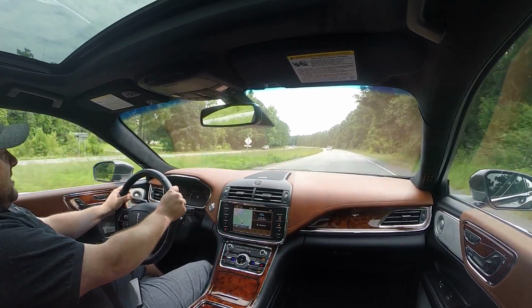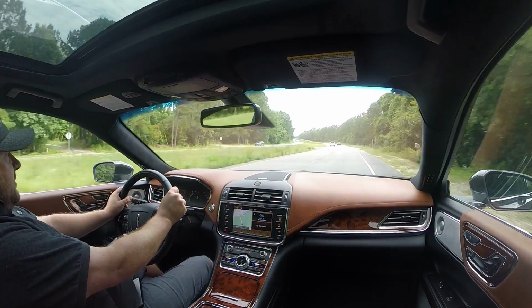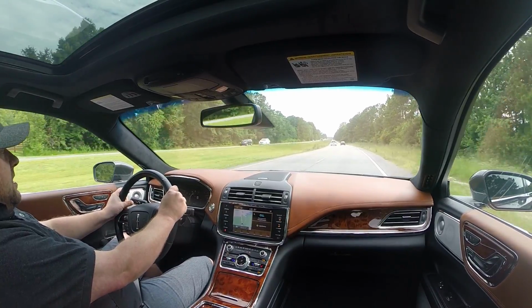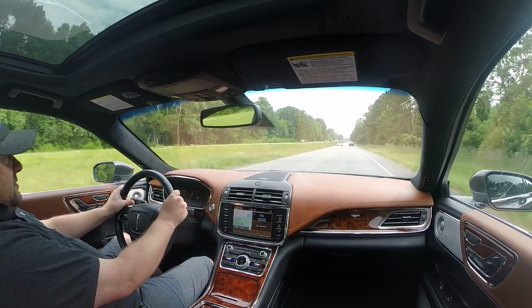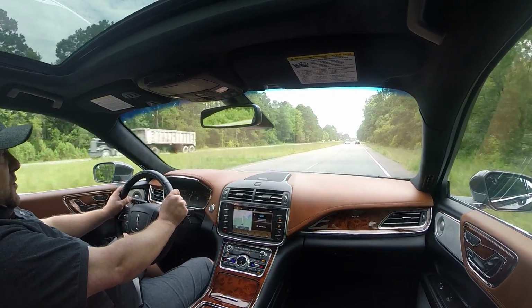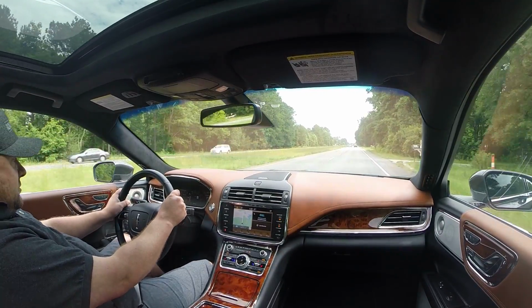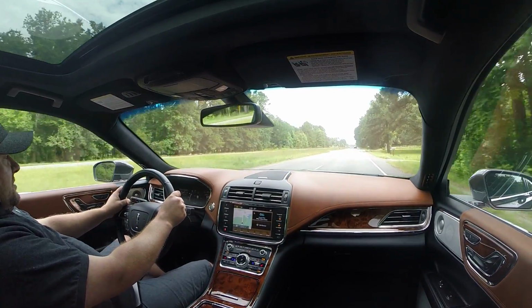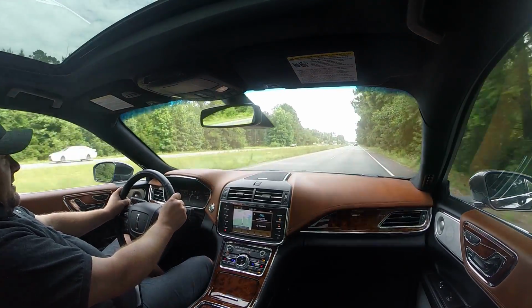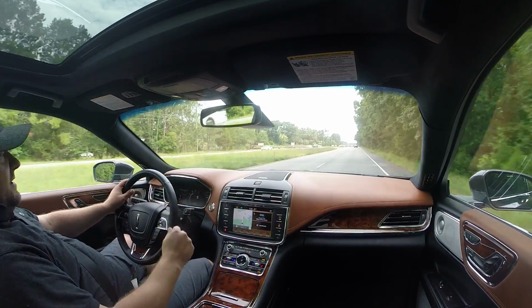All right, so let's talk about pricing. It starts from $45,000 and comes standard with front-wheel drive and a 3.7-liter naturally aspirated V6, making 305 horsepower. Then the next jump up is a 2.7-liter twin turbocharged V6, making 335 horsepower and 380 foot-pounds of torque. That 2.7-liter turbo is available with all-wheel drive or front-wheel drive. And then you have the top engine, which is a $3,400 option, a 3-liter V6 that makes 400 horsepower and 400 foot-pounds of torque evenly, and is available only with all-wheel drive.